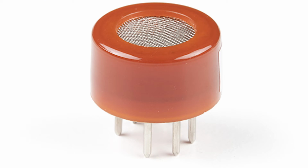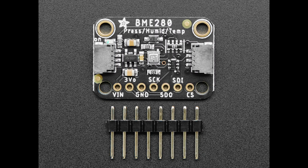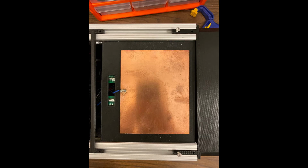Our system utilizes several different sensors to collect data. We are using the SparkFun MQ9B to detect carbon monoxide, the Radiation Watch Type 5 Pocket Geiger radiation sensor to detect radiation, the Adafruit BME280 to sense air temperature, pressure, humidity, and altitude, and lastly, a homemade plate-style electromagnetic sensor to detect EM fields.